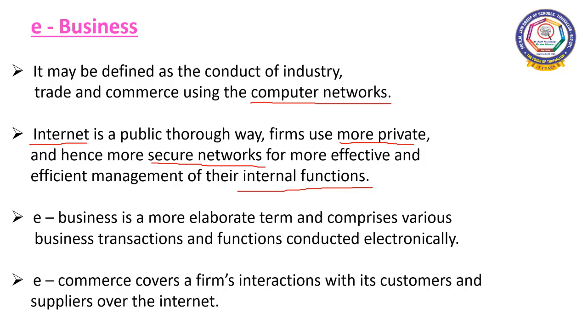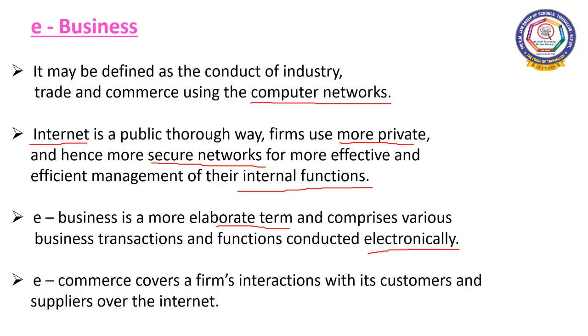Actually, e-business is a more elaborate term and comprises various business transactions and functions conducted electronically. So the business is run electronically. So when you take e-business, it includes not only the business functions, for example, production, finance, marketing, but also managerial activities like planning, organizing, and controlling, which can be carried out electronically. So this is called e-business.